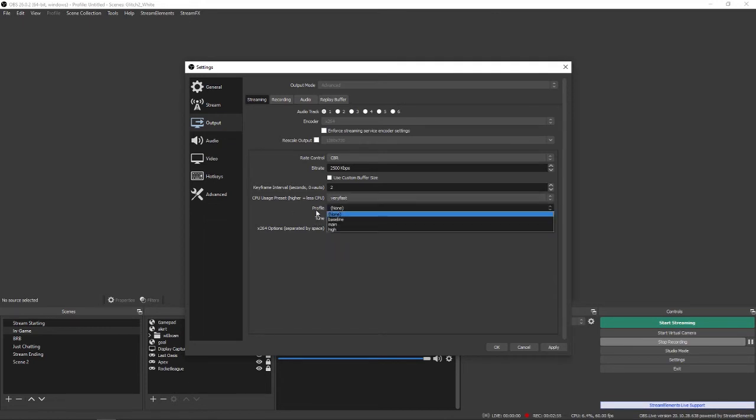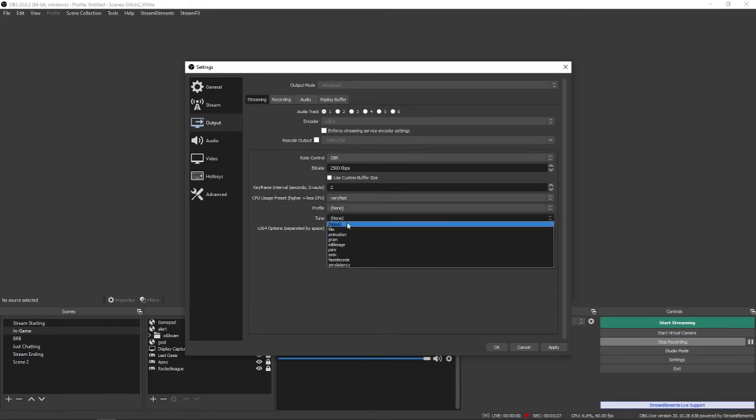And same thing as before with the NVIDIA encoder options, the profile, you're going to be choosing high or main, depending on how well your system can handle it. Next option we have is tune. Now, you don't have to choose anything here. It is most recommended to choose none, as choosing anything here is negligible and actually can sometimes make your image look worse. So just stick to none, as that is the recommended option for CPU encoding.